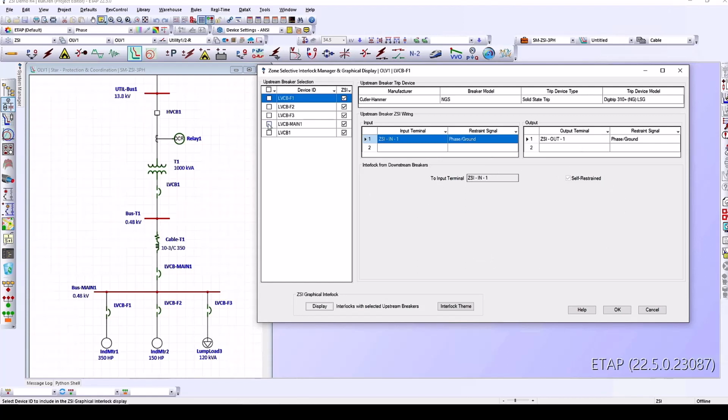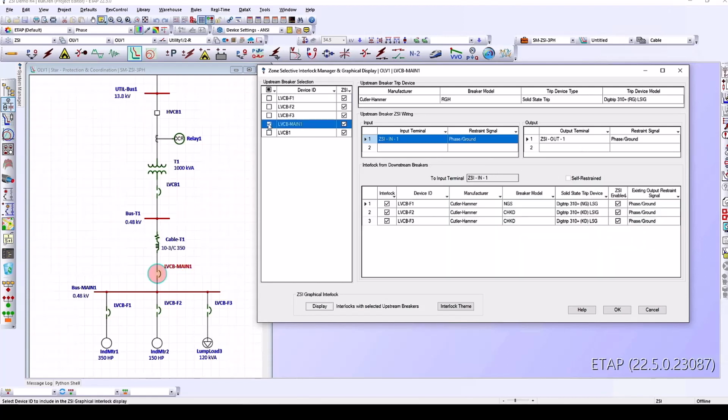Now let's go ahead and check the LVCB-main1. The right side tables updated based on the information available of LVCB-main1. And we can see three downstream breakers, LVCB-F1, LVCB-F2, and LVCB-F3 are interlocked with LVCB-main1.